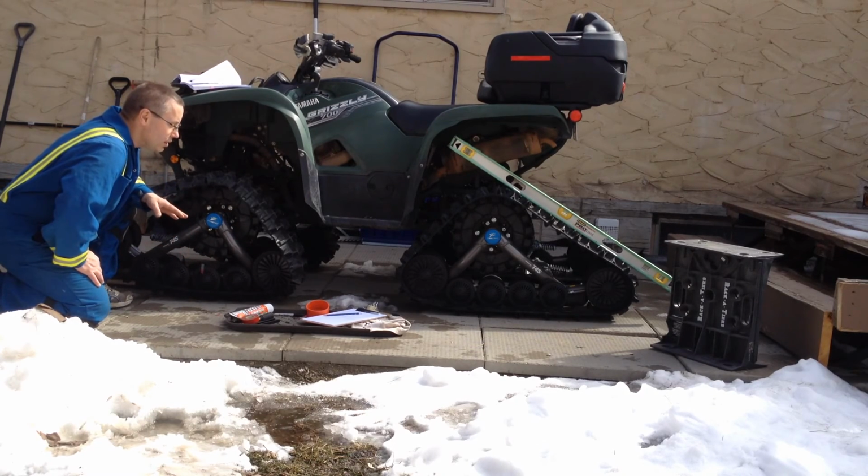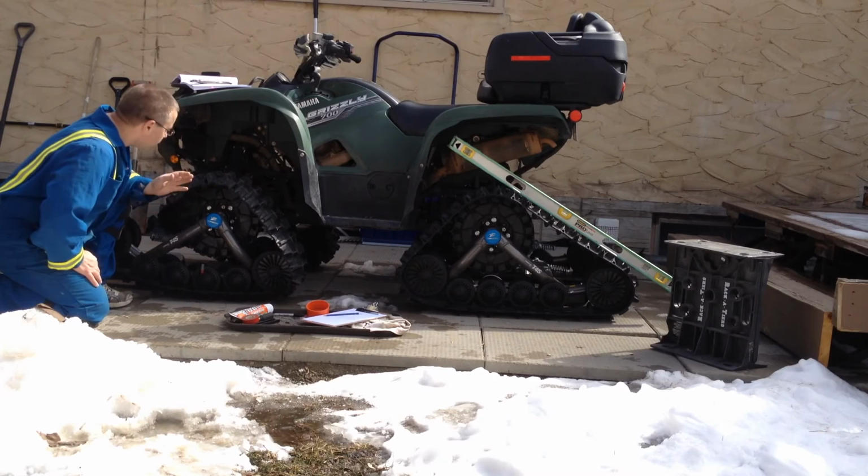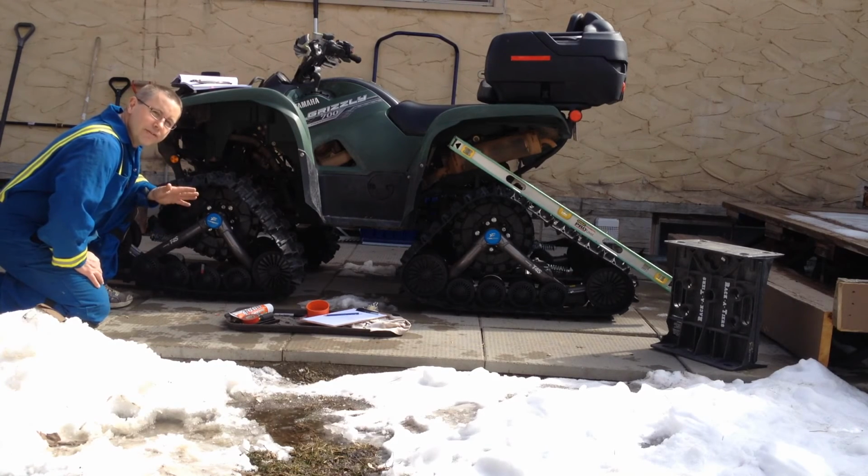Now what we're going to do is take this out on the field, give it its first test run. After the first hour, we'll go through, just do a quick alignment check, and see what it's like.